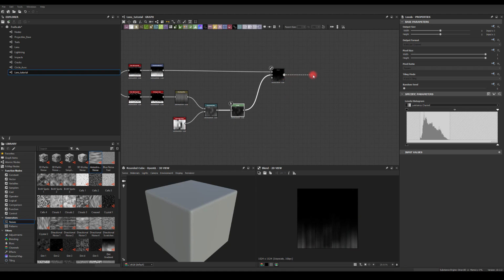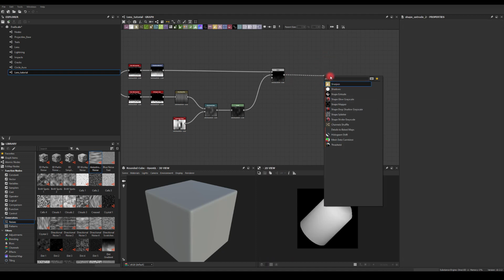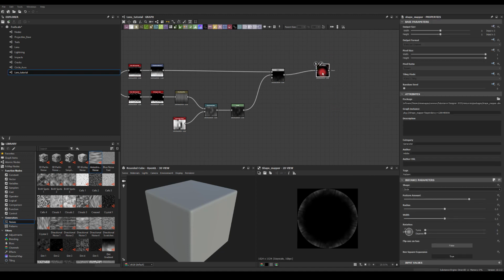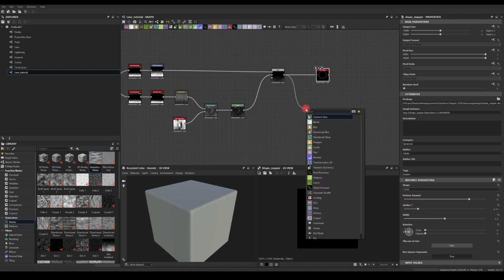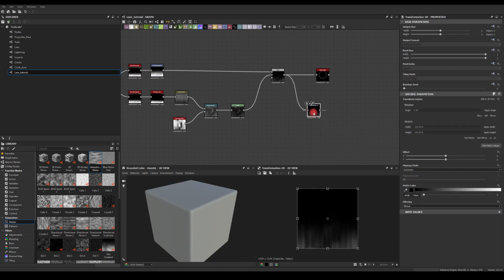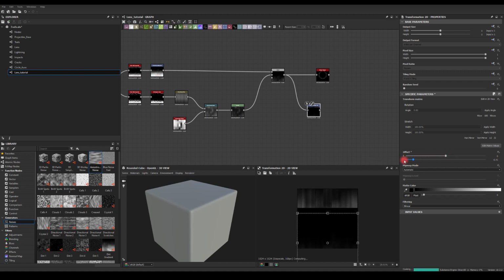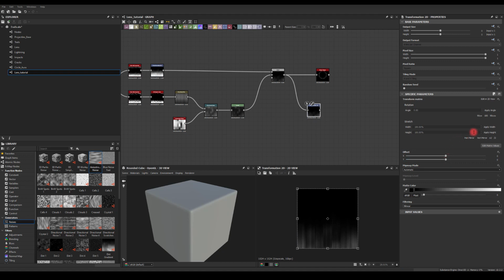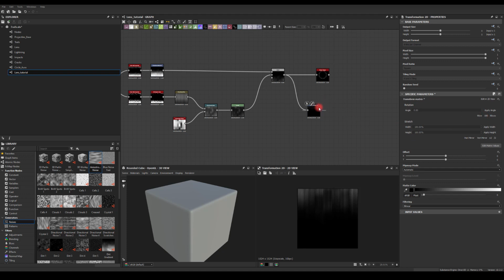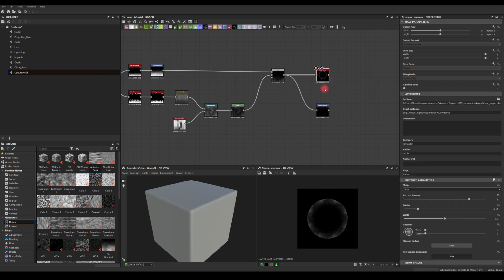So now maybe let's try to, I think we can use, let's use, not this one, shape mapper I want to use. Shape mapper, that's the one. As you can see, we got this nice circle. Okay, but this is not what we want. We actually want to reverse. So let's try to maybe go to transform and see if we can actually revert our gradient. See, okay, 180. So as you can see, with this simple technique you could get this sort of stuff.